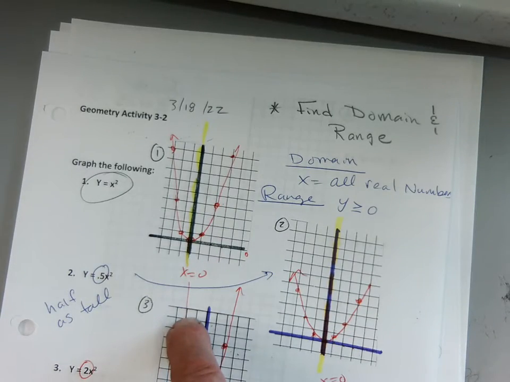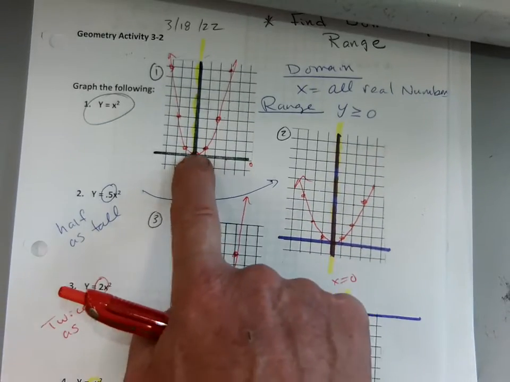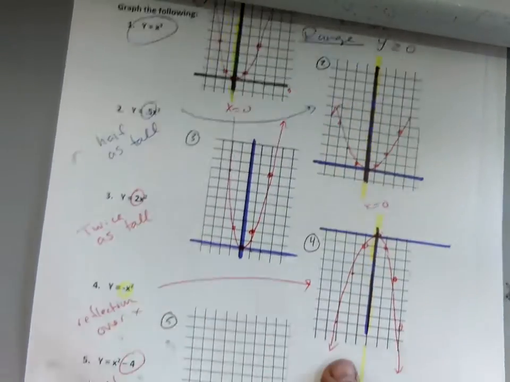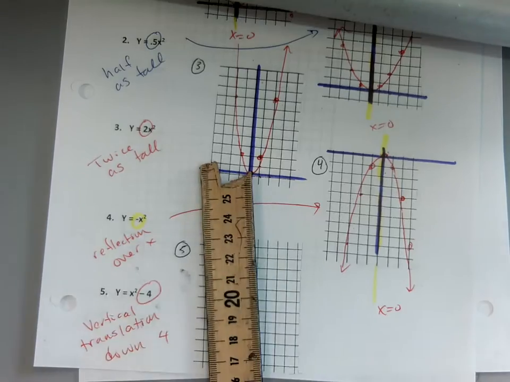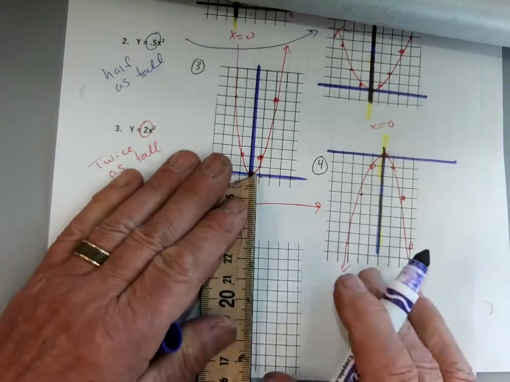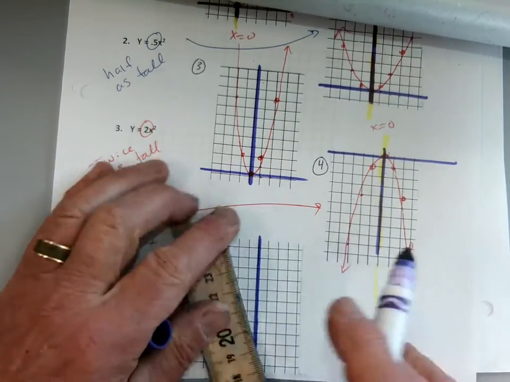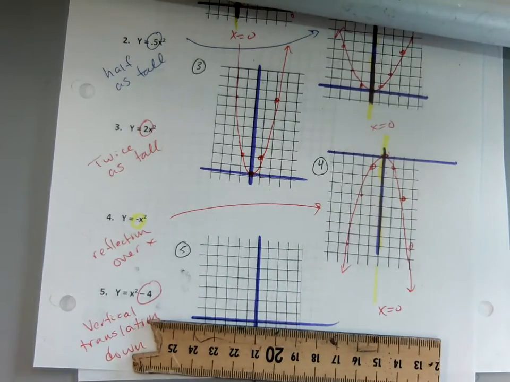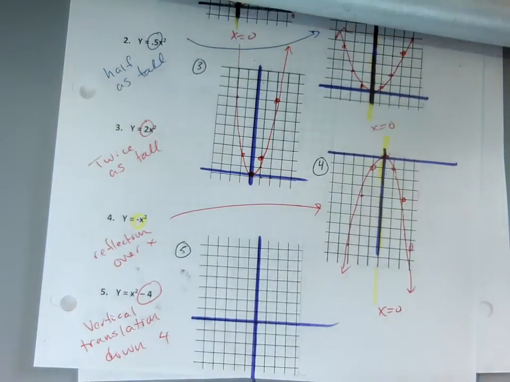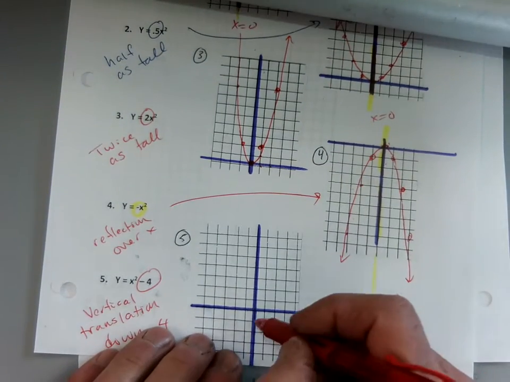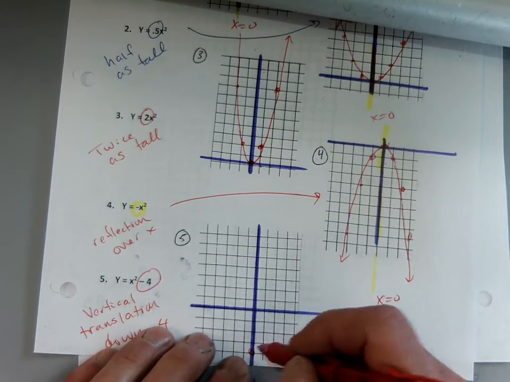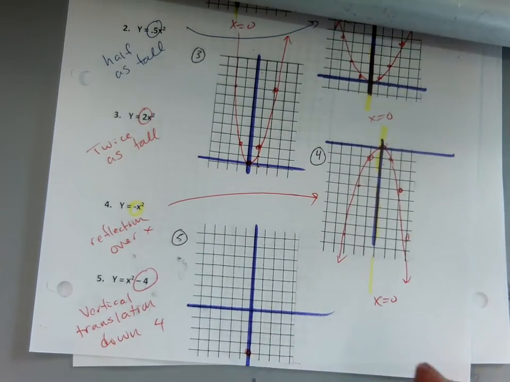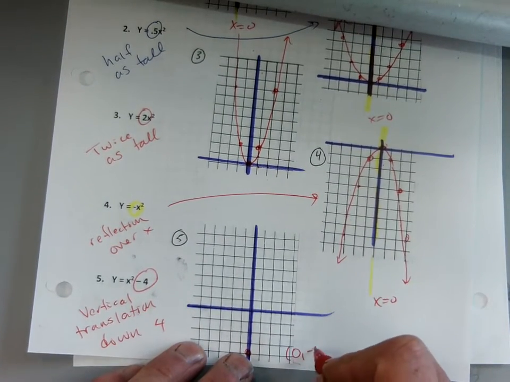Does that make sense? What I like to do is just move the vertex. I take my vertex and move it down 4. Let me put in my x-y axis. I know I have to go down 4, so I'll put it right about there. My vertex now is here at 1, 2, 3, 4, negative 4. Everybody okay with that? So my vertex is at the point 0, negative 4.